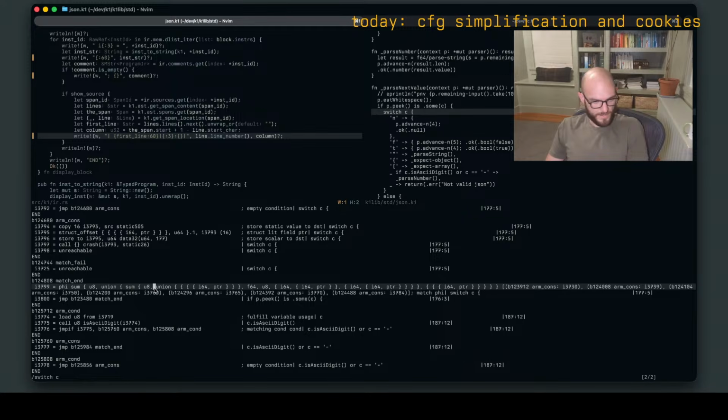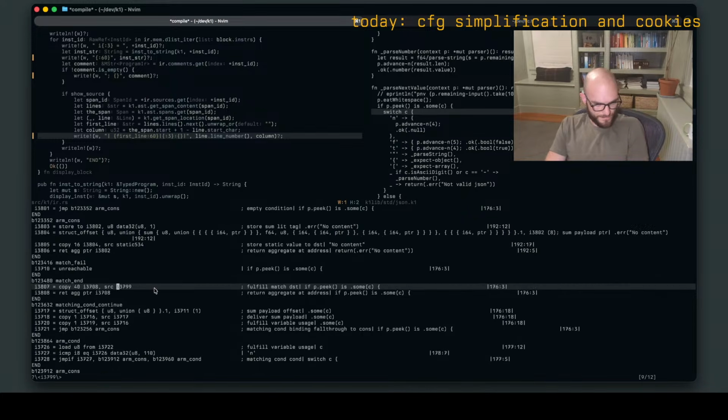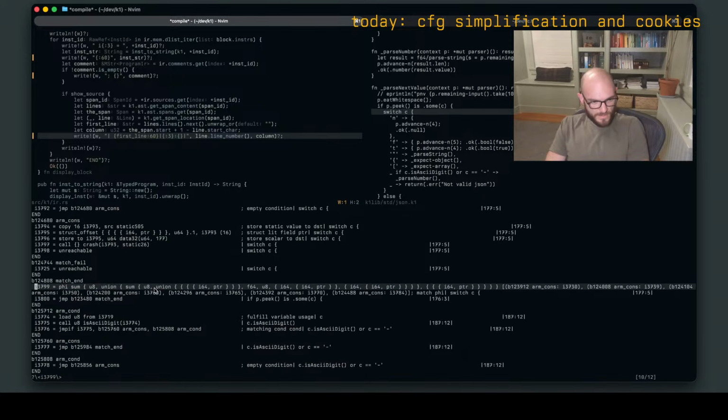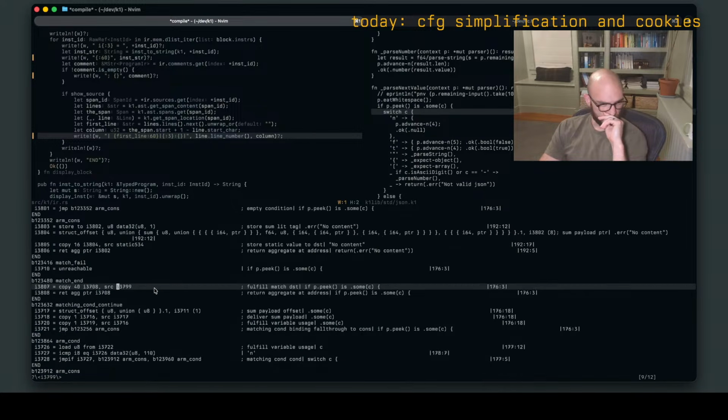Okay. And that's the last one. The later one is switch C. The earlier one is if p.peek is Some C. So it's true that's earlier.